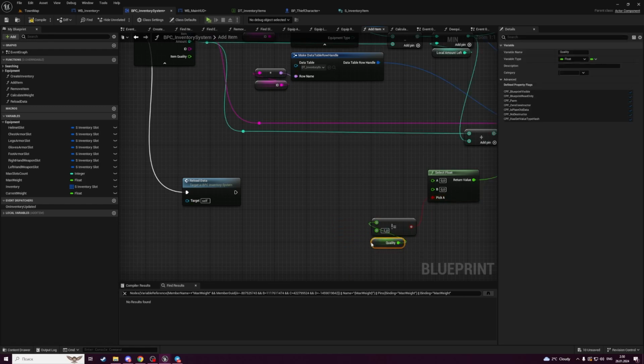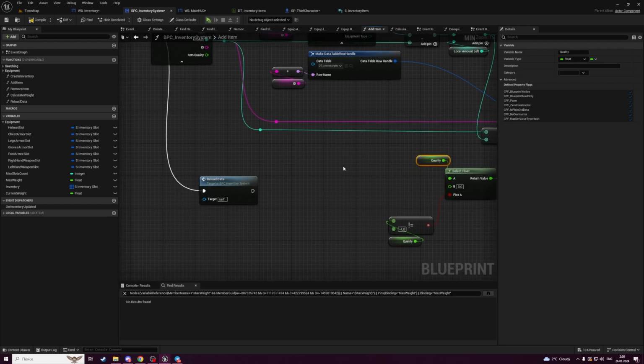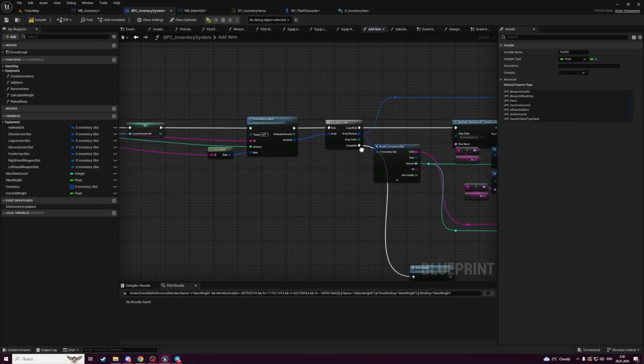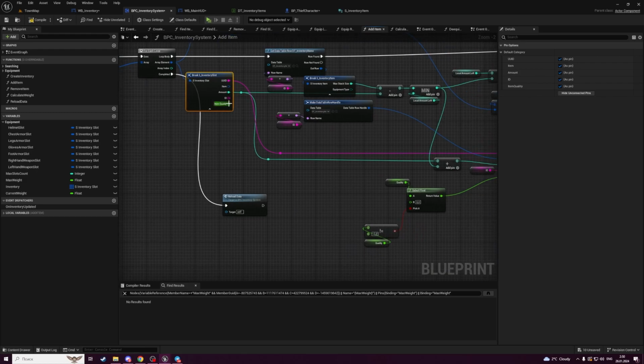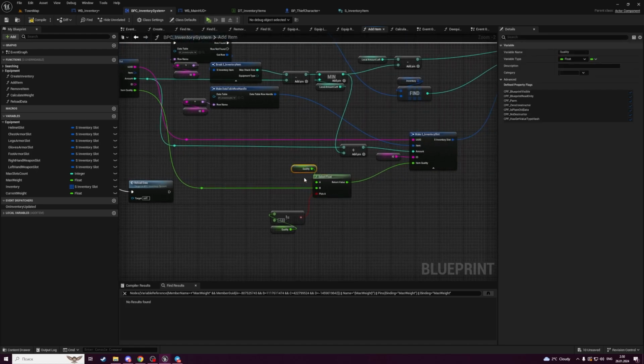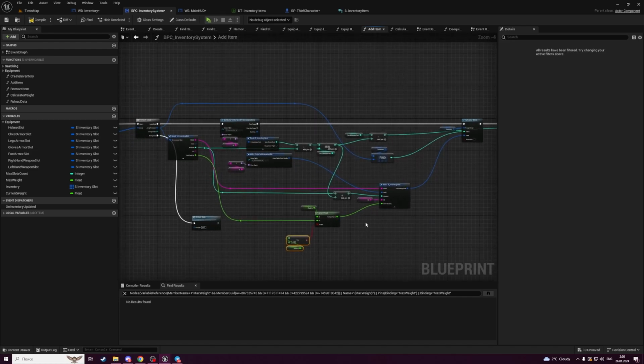So if it is not, then this quality is correct and it goes into A. If false, in B goes a quality from breaking inventory slot. Let's plug this item quality here into B. So this function will select this quality if input quality is not -1.